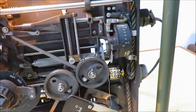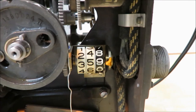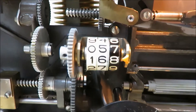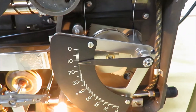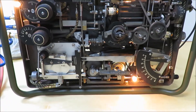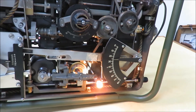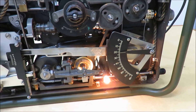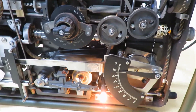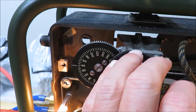We're going to next bring the height above target knob up to about 5,000 feet. You can see we're reading about 35 and a half there and about 178 there, which means the bombsite is calibrated correctly. Our drop angle has changed again with the increasing height of our target. Here you see as we lift the bombsite and change the angle, the drift angle also changes. Now we'll add in some wind from 90 degrees off to one side, and we're going to see that as we add wind speed, the drift shaft will start to rotate.